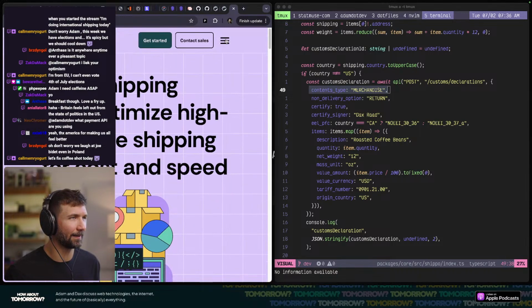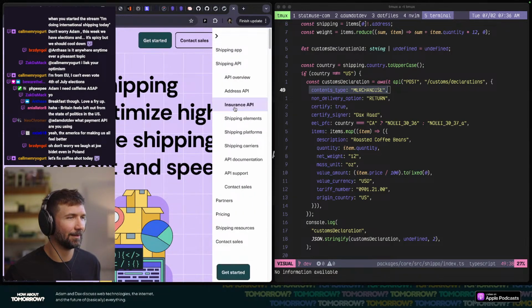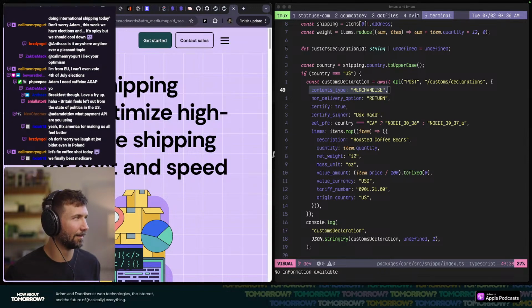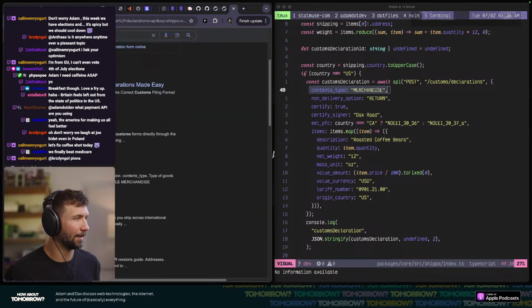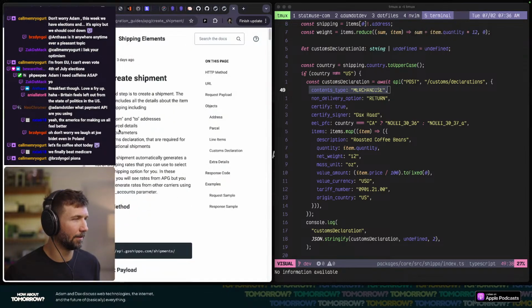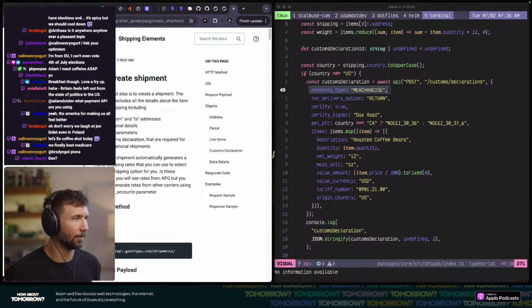This is not docs. Where are the docs? Give me the docs. Create shipment. Here we go. Customs declarations are required for international shipments. Here we go. Oh, this is it. I made it. We made it.